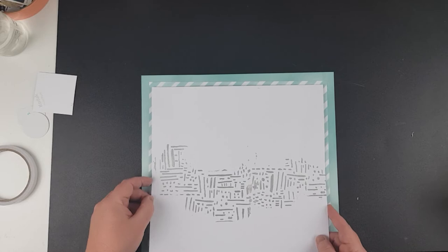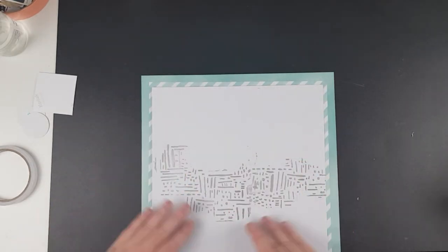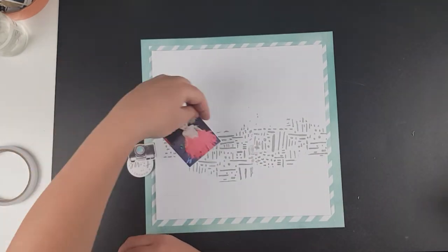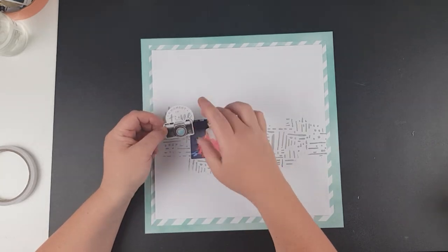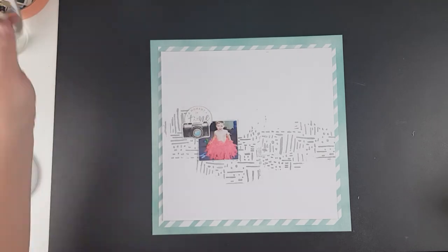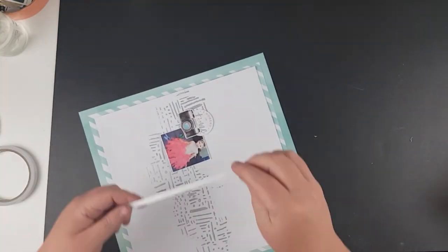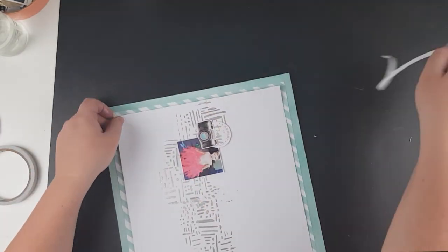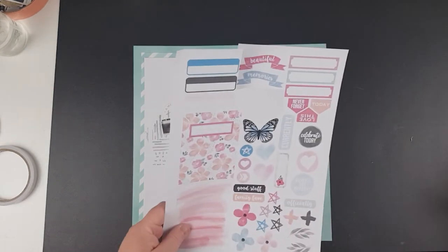So I've just got it here in a bit of a random horizontal area across the page there. I waited for it to dry a tiny bit, but not very much. But then I matted it with these two blue pages from the Cocoa Vanilla set, the kit Unforgettable. And so I just like the way that it frames it and has that cool look to it without it being just pouring blue behind it. I like that it's got that blue line underneath as a second border.